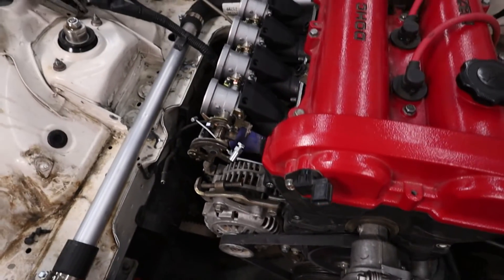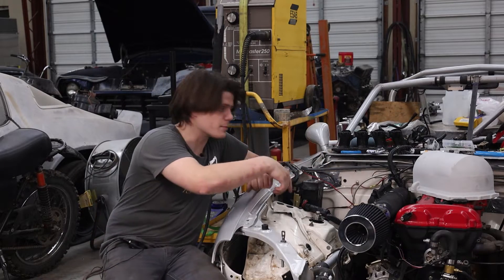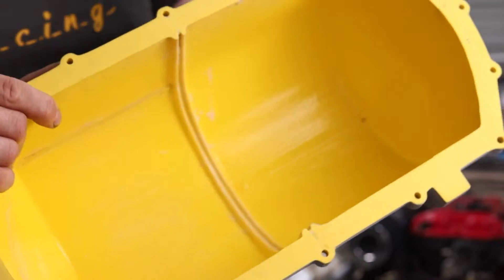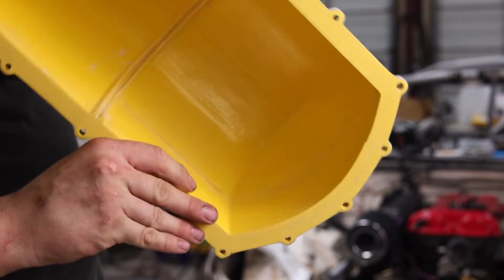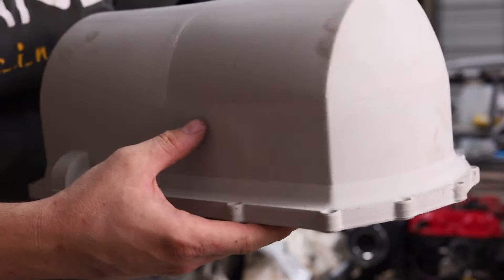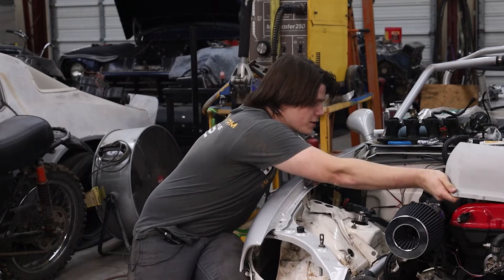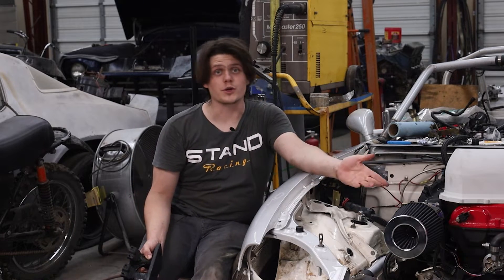I'm going to have to extend the factory sensor wire to get there, but that'll be pretty simple — just three wires. Before I bolt all this together, there are a couple of things about the prints I wanted to show you. I printed the upper plenum in two pieces because of bed size limitations — you can see the seam where I glued it together. This is made with ASA, an ABS-like material that bonds really well with acetone or MEK. There was a print failure on the second piece — bad layer separation — I tried to hide it with paint.